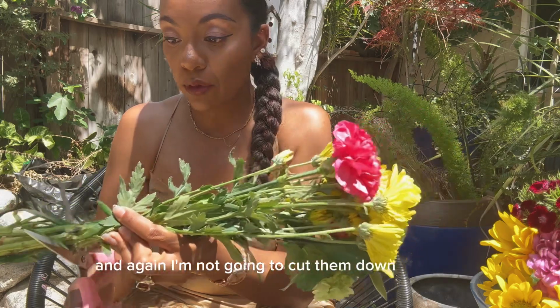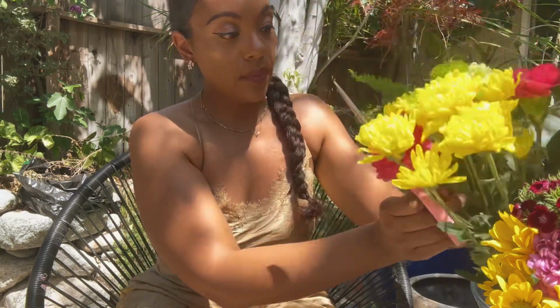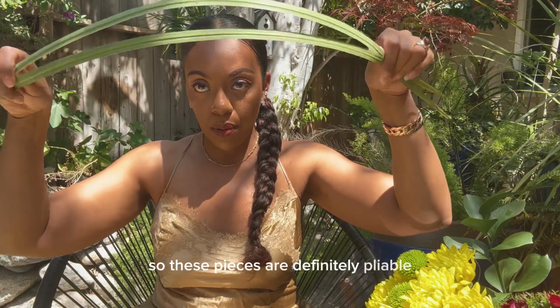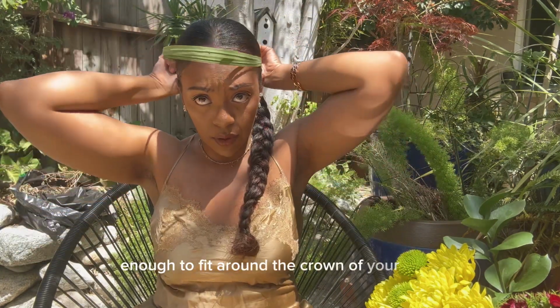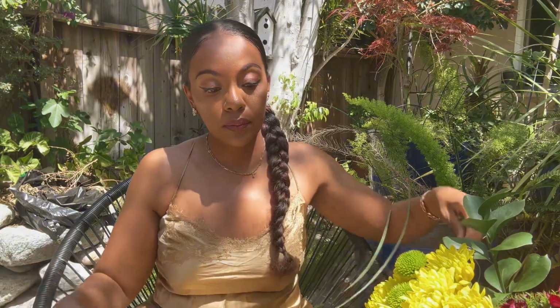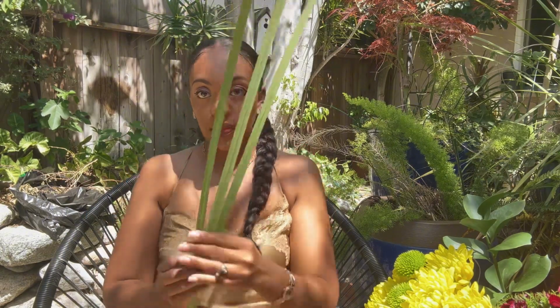And again, I'm not going to cut them down too short. I can do that as I go. I might have some bees around me trying to attack me, but you'll see. So these pieces are definitely pliable, and you're going to want to make sure you have it cut long enough to fit around the crown of your head. So you want to cut it longer than your head. I have 3 pieces, but I may need to get more. But these are really long.